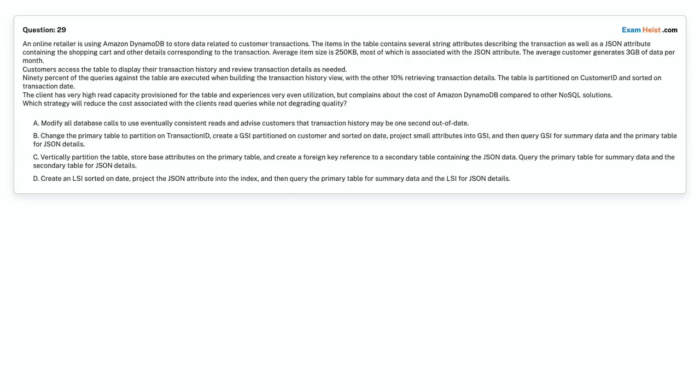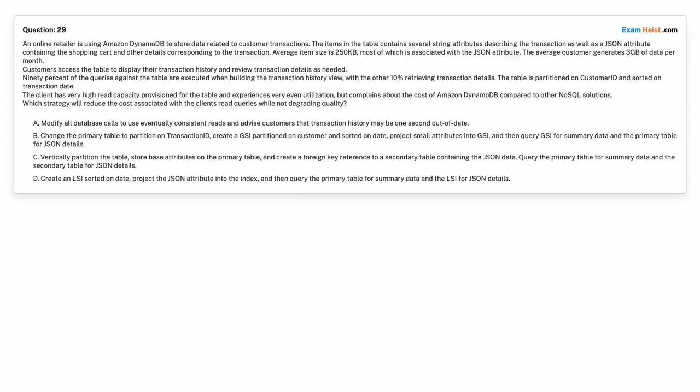Customers access the table to display their transaction history and review transaction details as needed. 90% of the queries against the table are executed when building the transaction history view, with the other 10% retrieving transaction details. The table is partitioned on customer ID and sorted on transaction date.